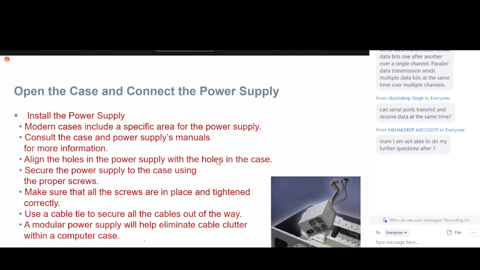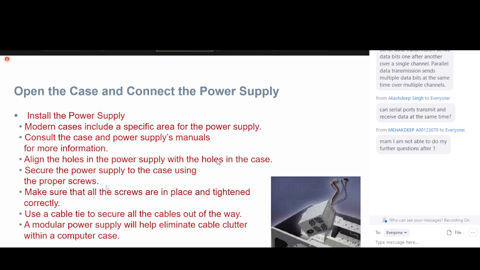The very first device you install inside the case is the power supply. Modern cases include a specific area for the power supply, in which you place the power supply in a specific way and align the holes in the power supply with the holes in the case.